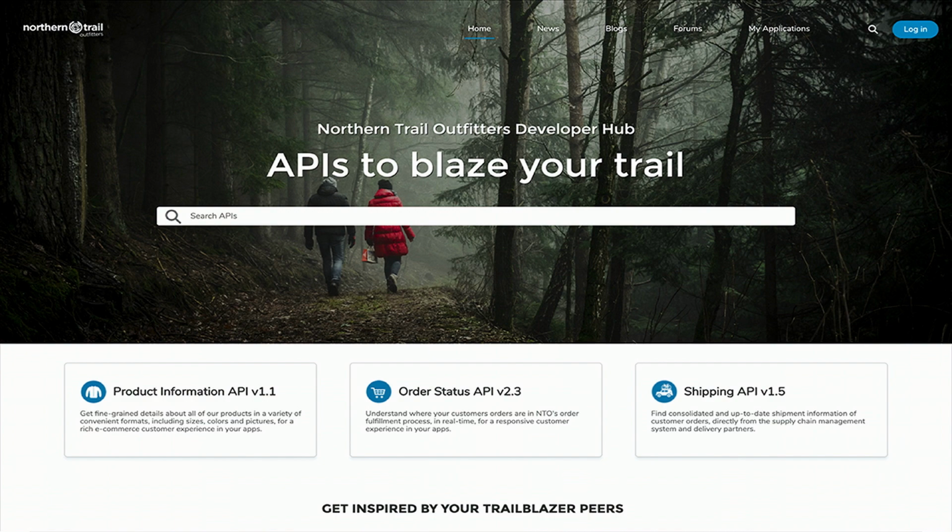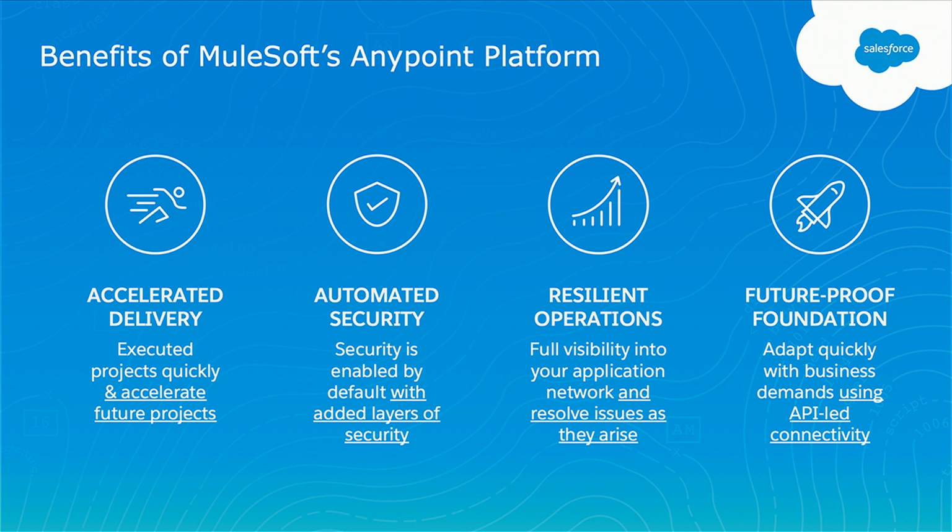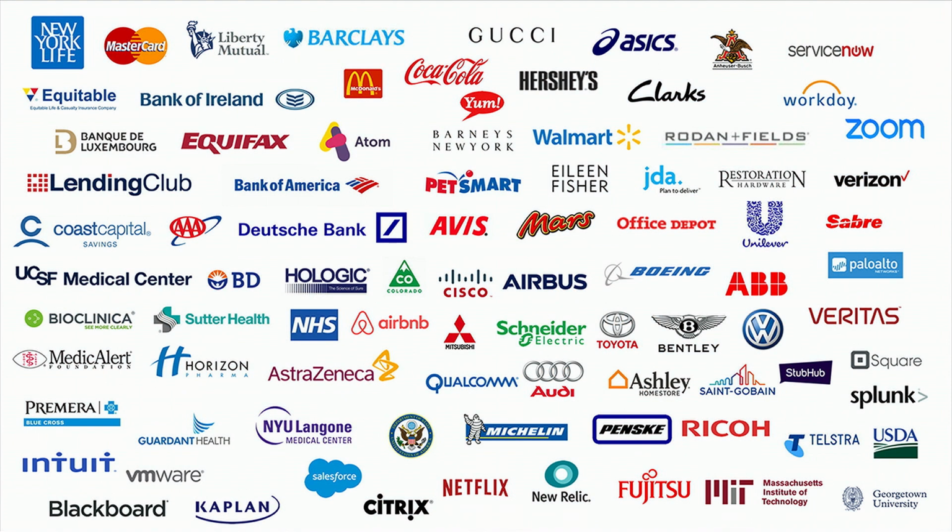And as we saw through the journey, NTO was able to build their projects faster, they were able to build more secure projects, and they were also able to build projects that scale and that they have full visibility into. So they have all these benefits from MuleSoft and making sure that they are starting on a future-proof foundation. So essentially, when things change, when there are new technologies out there, they are able to adapt to these changes. And don't just take our word for it. Take the word of our 1,600-plus customers out there. They are all using MuleSoft, and they have been successfully able to create their own application network, like how we just saw with NTO.